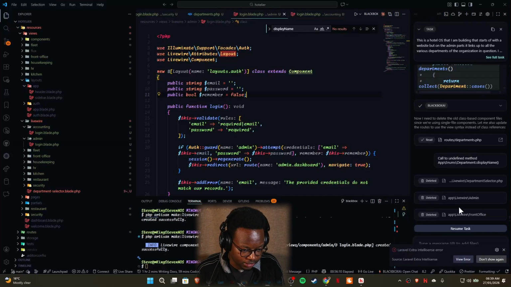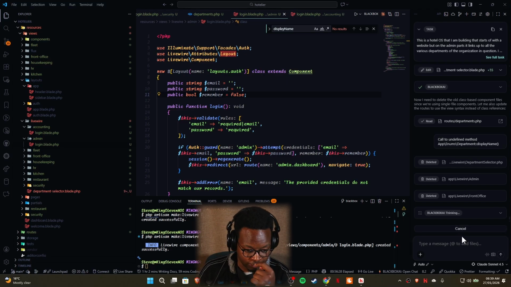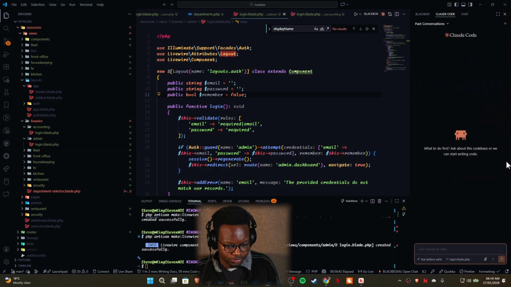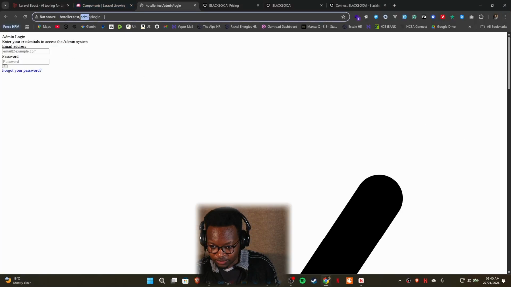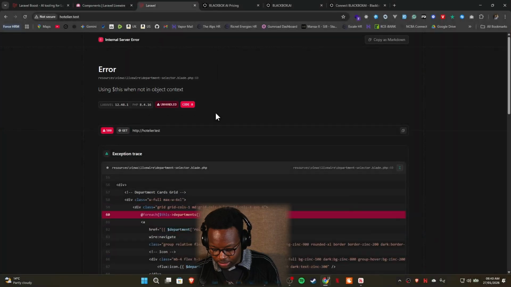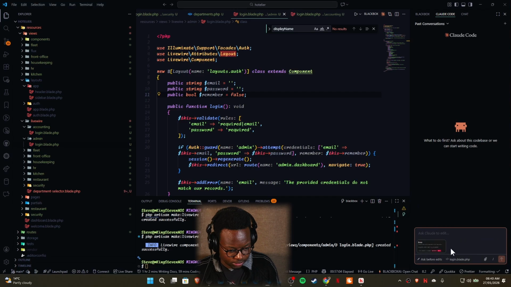And this is where I think what is going on here is the amount of usage for Blackbox is complete. I'm sure it's doing a 404 because I've used it too much. This is the beauty about using multiple AI models, right? You can switch to another one. So I'll come in here and point something out. I'll go to hotelier.test, print screen to copy this screenshot, and then paste it here.